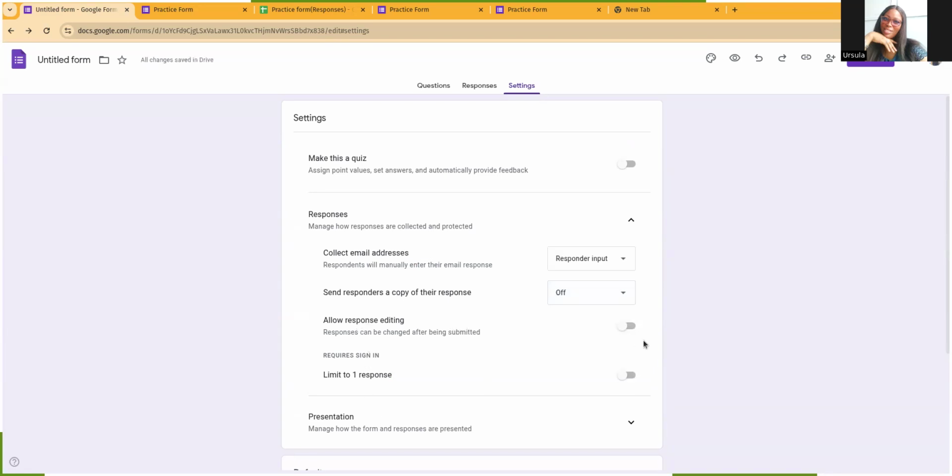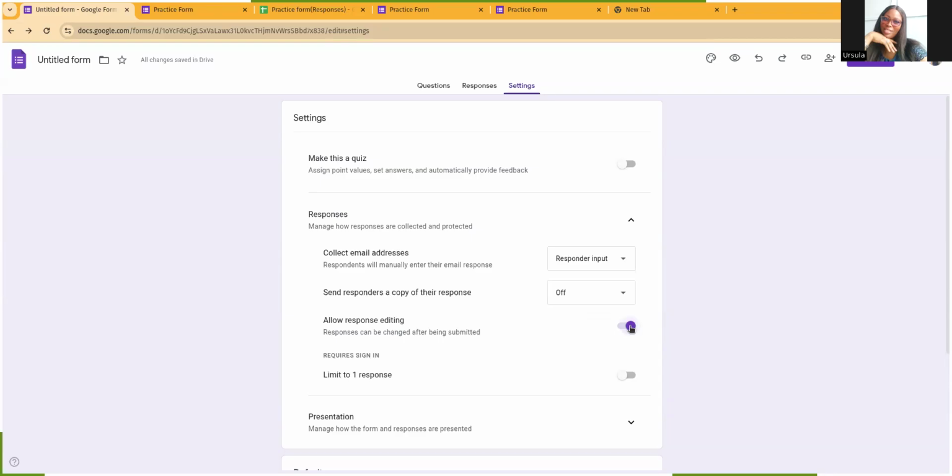Allow response editing. So you can click here. Now this one allows them to edit. Let's say they're filling their data and some of them make a mistake, like, I filled this one without putting my name very well, or, oh, I made a mistake in my age. This button allows them, as they finish filling the form, to go back to that form link and click it to edit their response. So it's required for something that just needs to collect data. You can just click it so that you can allow them to edit their response.